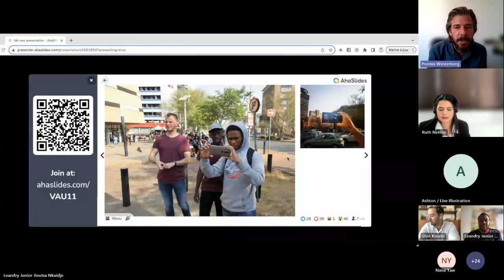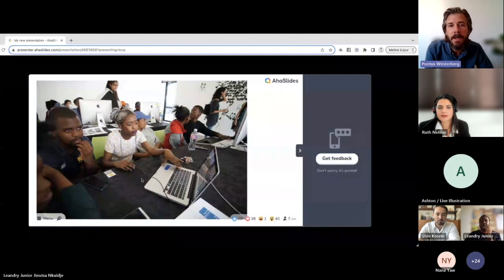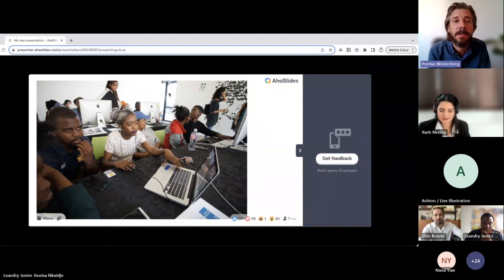In this project here, we can see the pictures. It's from a project that we did a few years ago in central Johannesburg, redesigning a public space. Here we were playing around with an emerging technology. We used Unity, a 3D gaming platform, to create a bridge between Minecraft and an augmented reality platform.